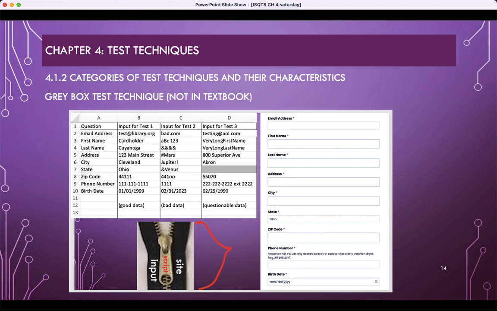The gray box test technique is not mentioned in the textbook, but I want to make sure that we talk about it a little bit in this class. While there is no clear definition of it, it is basically a hybrid between black box testing and white box testing. If you look at the previous example in black box testing, the script makes the automated input work with the site. It is not necessary to understand how the two work together, but it is often helpful. So if you look at the software that is represented by the zipper in this picture, then what you are doing is gray box testing.